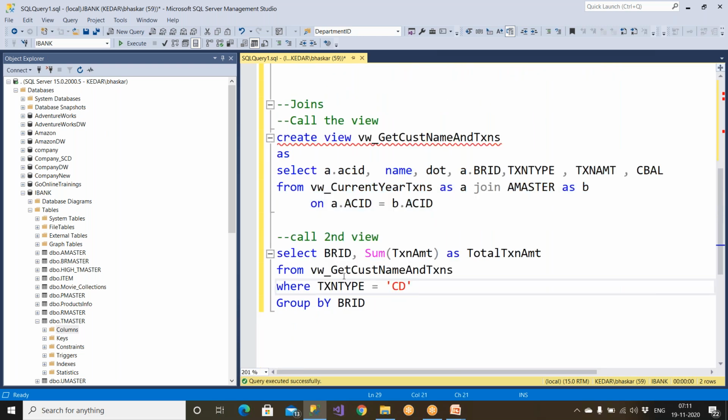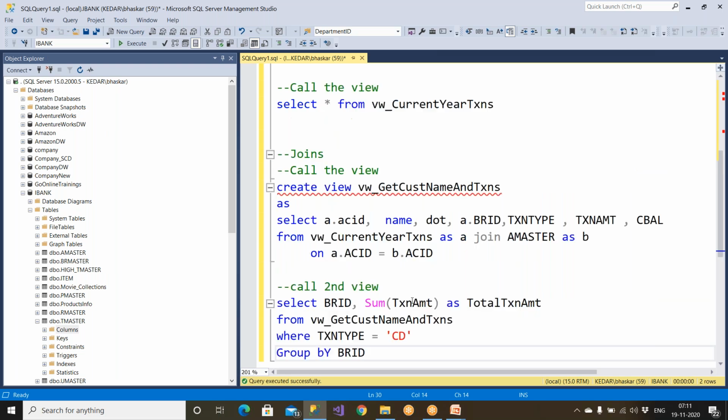And after that, what is this doing? This is this, and the same thing is used. So you can understand this view is going to get current year data only, because this view is using this view. This view is getting current year transactions. So it gets current year transactions only, but within that, the branch-wise sum of amount. Clear? That is how you should be able to read the code if somebody gives it to you.